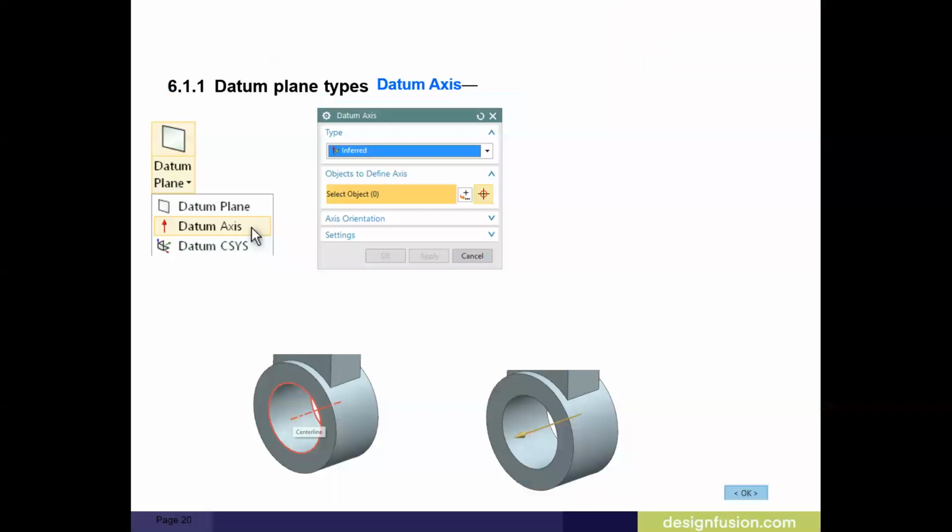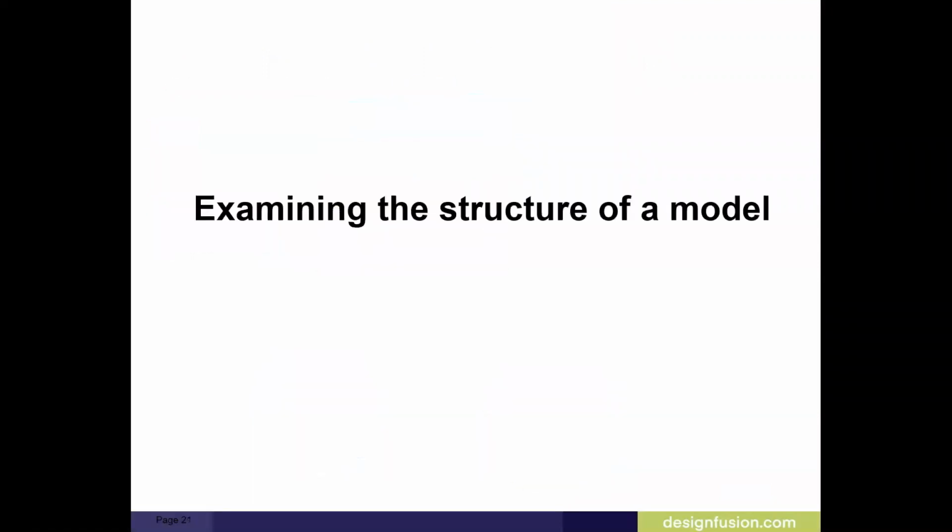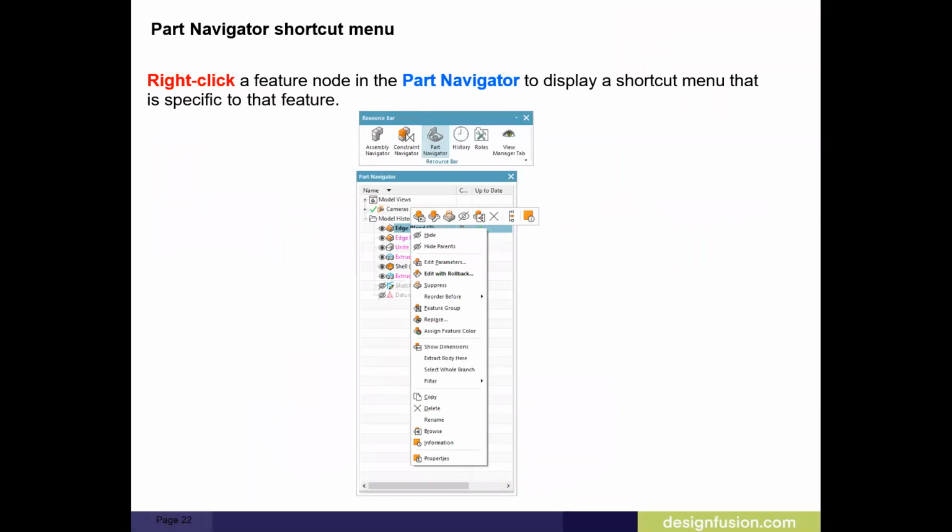Let's see here. All right, so every time you create your part, just like I showed you earlier, when I first created my first extrude, and then I added a second one, whether you choose to add material or remove material, that creates a history of how those features are laid out in that linear process.